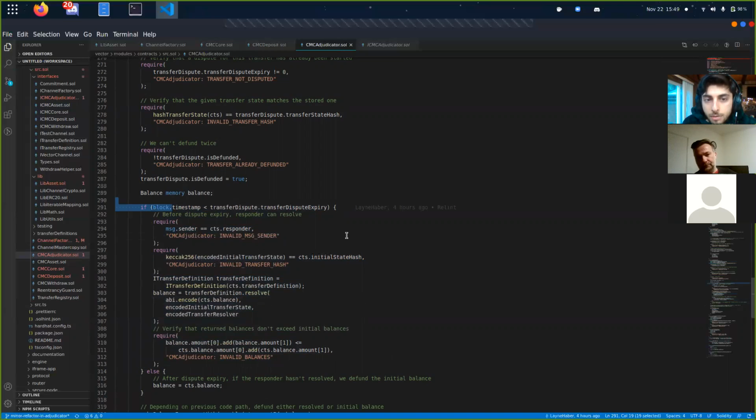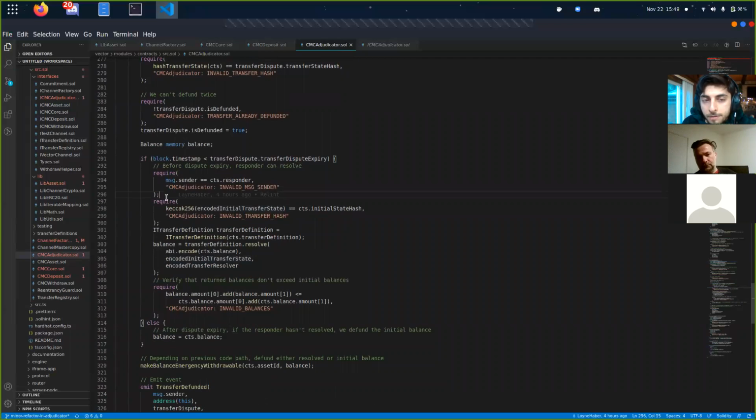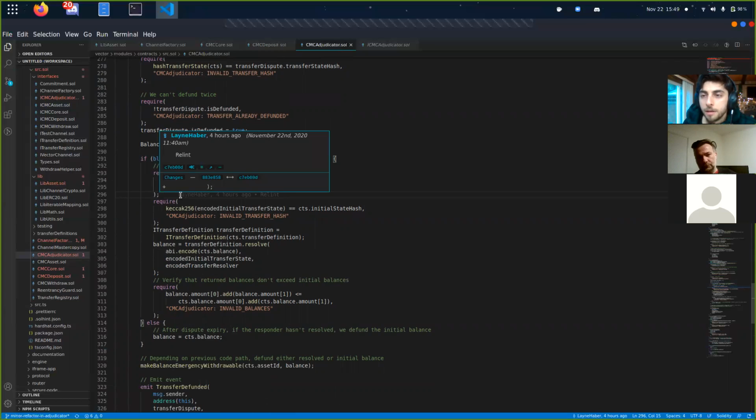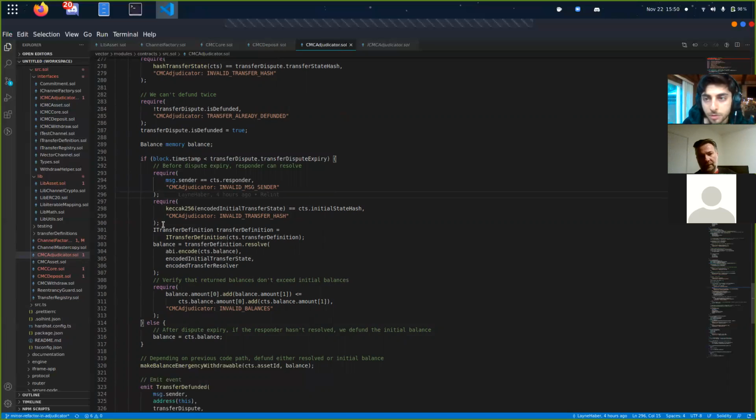And in this case, we check to make sure that this call is happening from Bob. So basically, Bob is the only person that can actually manually progress the state on chain. And this makes sense because in the event of a dispute, even if you're outsourcing the dispute to a watchtower, you probably don't want the watchtower to submit state progression data on your behalf. That's something where you would want to explicitly be online to do this, because your liveness in this case is a proxy for you providing a signature to progress this transfer, which you would have needed if you progressed it off chain.